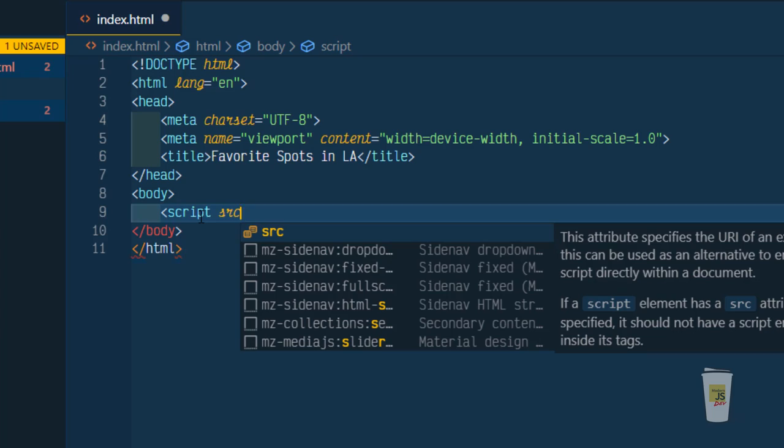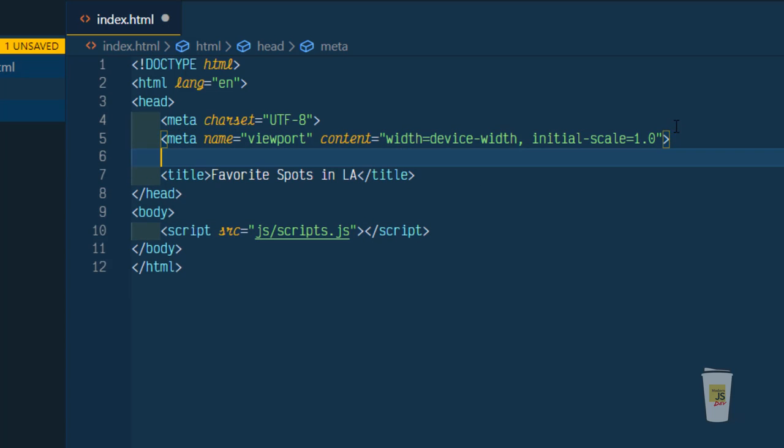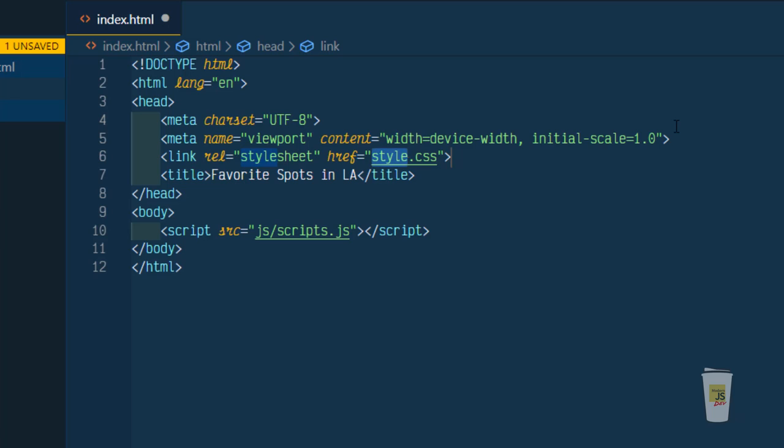Script. Okay, so this will be in the JavaScript folder, and we'll name it scripts.js. Also, we need to link the style sheet. So these will be in the CSS folder, and it will be main.